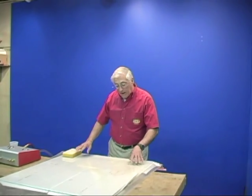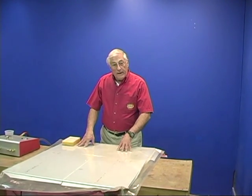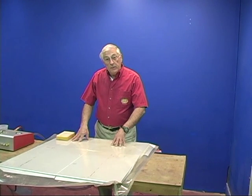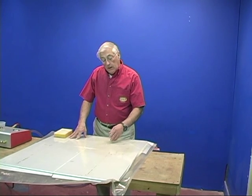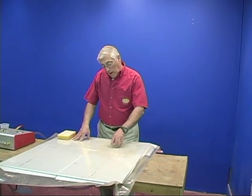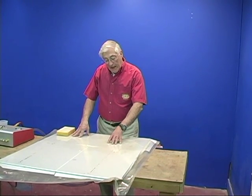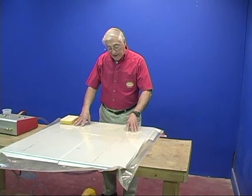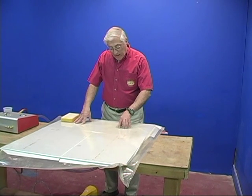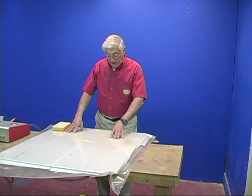To repair the bag, you can use a vinyl pool kit and glue a vinyl patch on. You can use PVC pipe glue and cleaner. You would clean the surface and the surface of the patch with the cleaner, use the PVC pipe glue and put it on both surfaces. Let it sit and tack up for about five minutes. Put it down and then clamp it overnight so it dries for a good length of time. You shouldn't have any problem because the vinyl will stick to the polyurethane as well as to a vinyl bag.